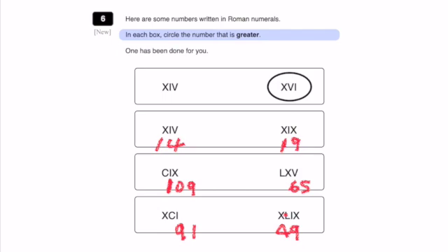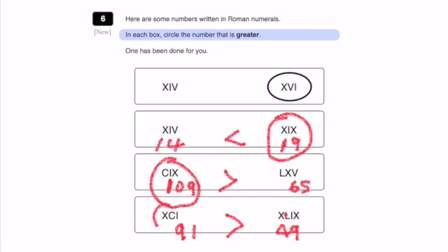I'm just going to double check what I've done. So I'm going back to 14, yeah, X, 4, 14, I'm happy with that, 19. So what did it say? Circle the number that is greater. If you just want to put the greater symbol, you can. If this was SATs, you'd obviously circle it, but because you're working in your books, you might want to just do that. So this time, it's this number. That's greater. You'd circle this side. And then this one, you'd circle that.